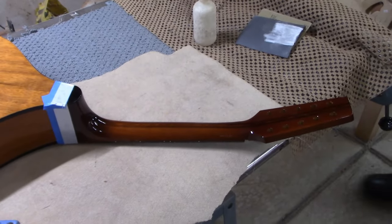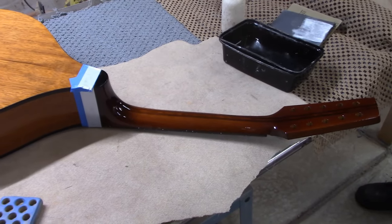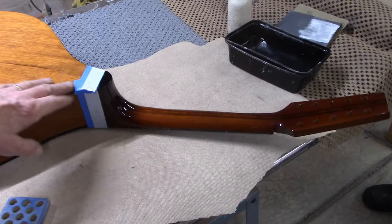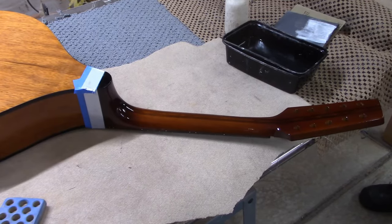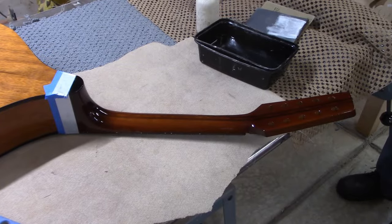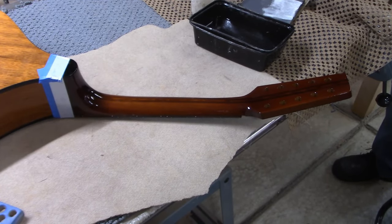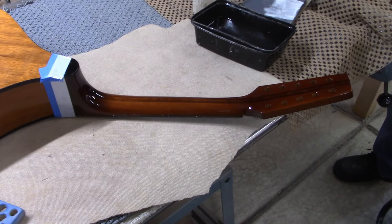The neck is sprayed, and now Jeff masked off the body and is going to start sanding the lacquer. Once it's all sanded, it gets buffed, and then we can put the instrument back together like it never happened.